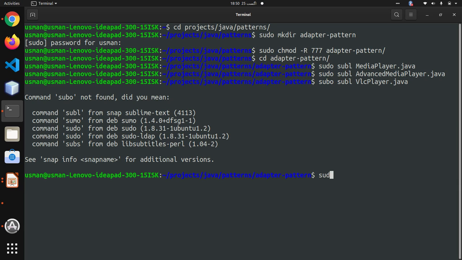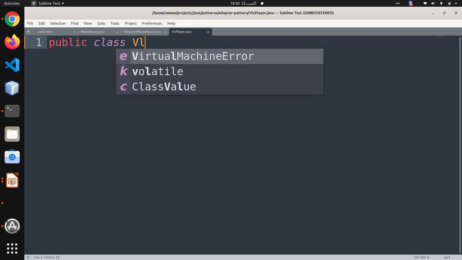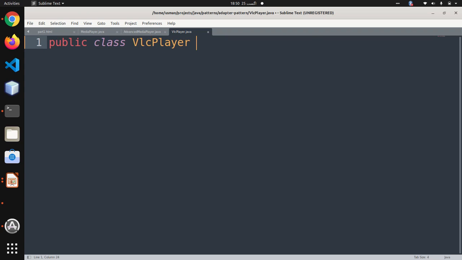Okay, so there's a typo, sudo sublime VLC player.java, and here we are going to create a class called VLC player that implements the interface advanced media player that we created in the step 1.